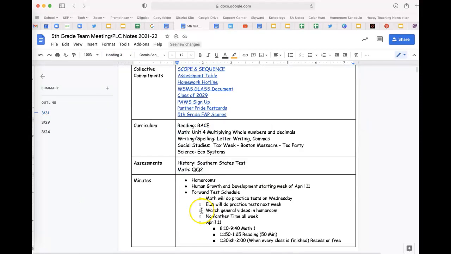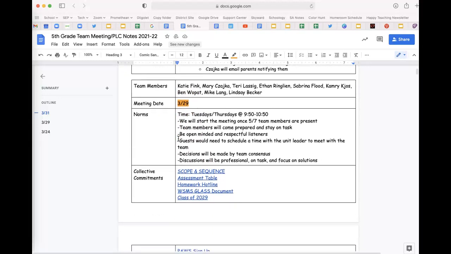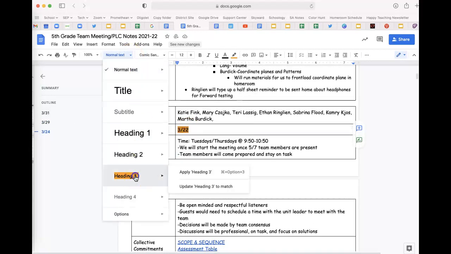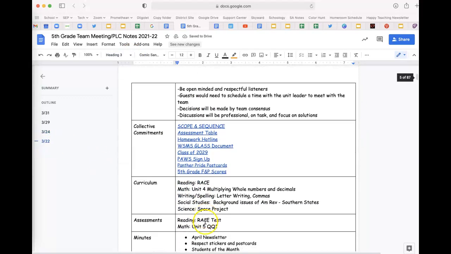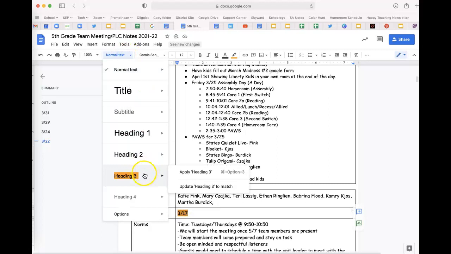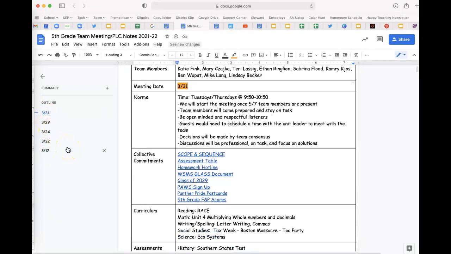So you can always go back and add these in by simply choosing a heading number. You can see I already have 329 in here, and I have 324, and I could go back and do this one. If I select it and go up and choose heading 3, then it pops over here, and I could keep doing that. Now obviously this would be a lot of work for a document from the beginning of the school year and may not be worth it, but moving forward, you could start implementing those right away so that you can have this automatic outline and jump around on your document really quickly.